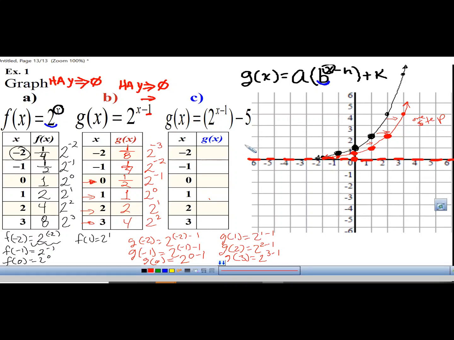Let's go to our next one. Part C. Before we start graphing that one or making predictions, we still need a horizontal asymptote. By looking at it, what would be our horizontal asymptote, Christopher? -5. Hands, if you agree with that, yes? Yes, because it's got the constant of -5. So let's go to -5, which is down here by your point. And let's sketch our horizontal asymptote. There it is.